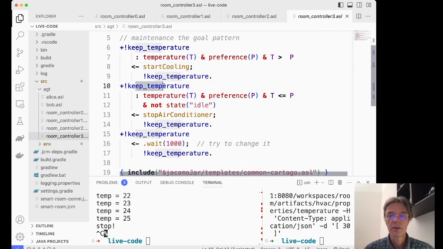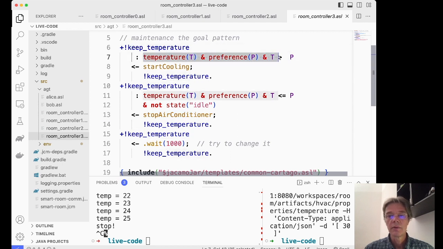For instance, in this case here, the temperature becomes less than the preferred temperature and the air conditioner is not idle, then it does stop air conditioner. The start heating is removed from the scope. So there are three cases.